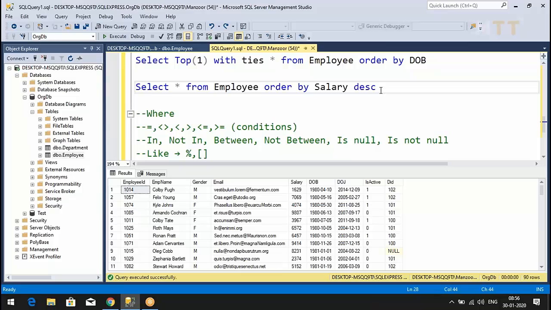I gave you one assignment in the last session: student average and grade, right? Now, I want you to write a query to select the topper in the class. Who is the topper? That means the person who got the highest average marks from the previous assignment. Extend it to this.